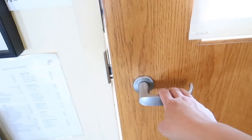Hey you guys, I've been the worst vlogger ever, and I apologize, but my batteries were charging. So I got a lot done and the room is looking so much better. Let me show you the hallway real quick because the hallway does not look better.